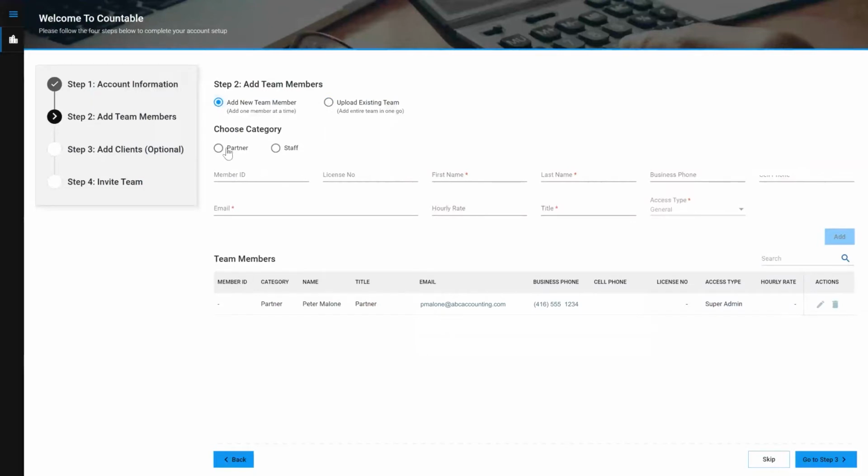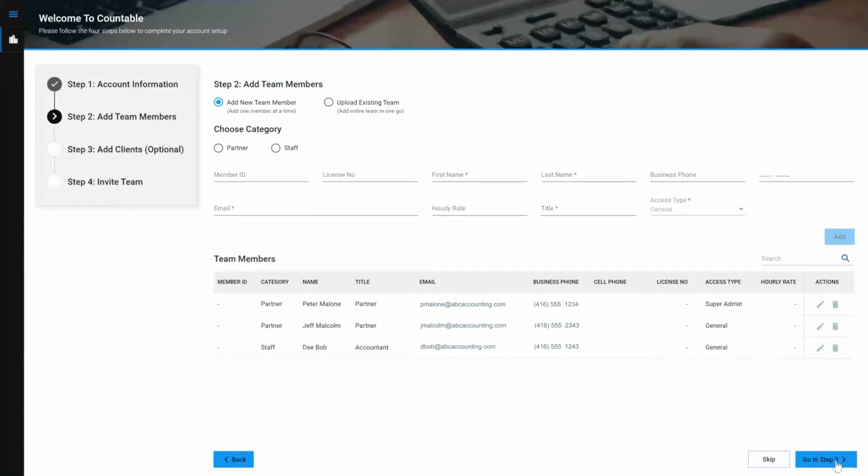Of course, you can also enter a new team member manually. Once you have filled in the various fields, you simply click on Add, and you will see the person has been added to the list of team members below. Continue to do this until all of your team members have been added. It's worth noting, you can add a team member at any time that you're using the platform. When you've added your team, you can proceed to step 3.